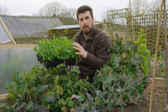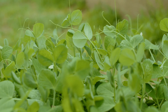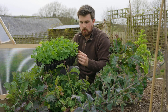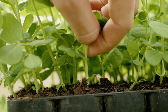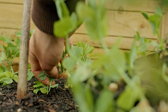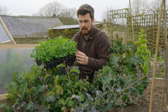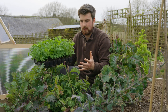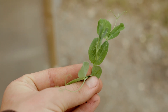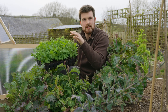Perhaps my favourite fast-growing crop is pea shoots, because these can be ready in as little as two weeks. You can either sow them as a specific crop and harvest just above one of the last nodes so it can send out more shoots, or grow peas as normal and pick out the odd shoot here and there to encourage the plant to bush out — while also enjoying the lovely tender flavour of peas weeks and weeks, if not a couple of months, before any of the pods start coming through.